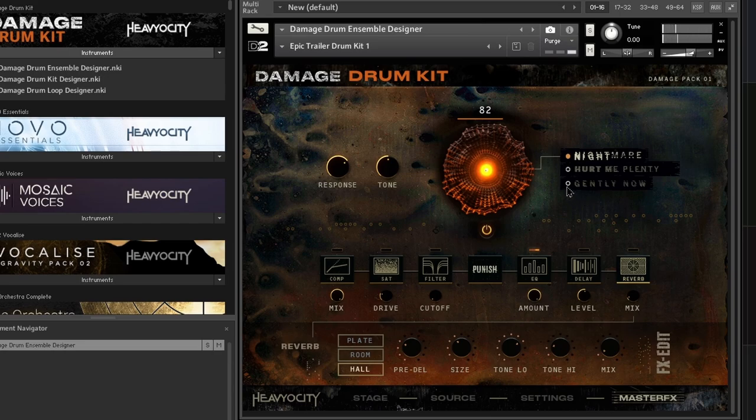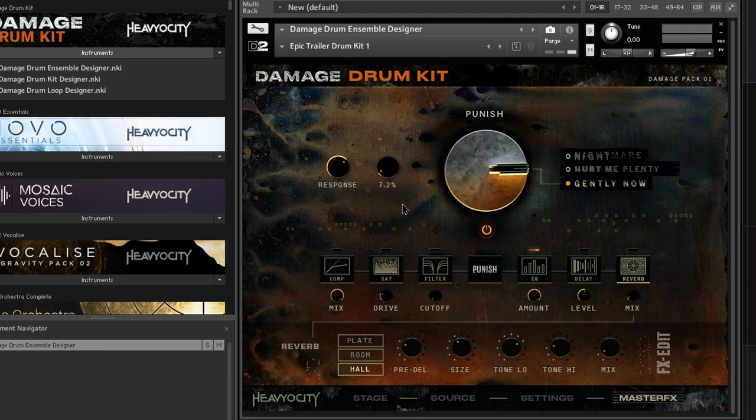All right, you can get some really cool sounds out of that. You have your response, which is like the release for the compression. The tone: do you want a high-end sheen on that, or reduce that there? Let me pull this up a bit here. Right, hear that? A bit more high-end on that. Of course, dial it in to taste, turn it on, turn it off.